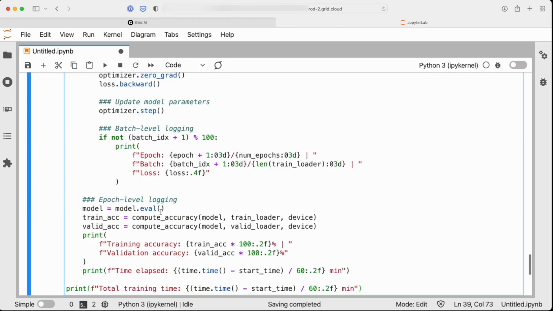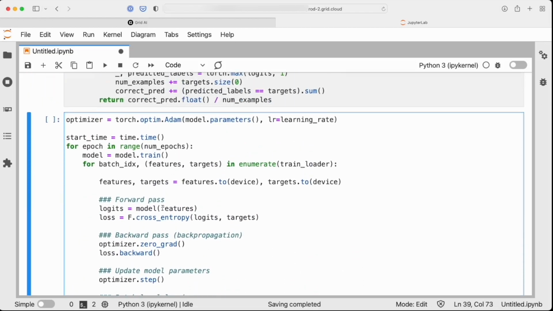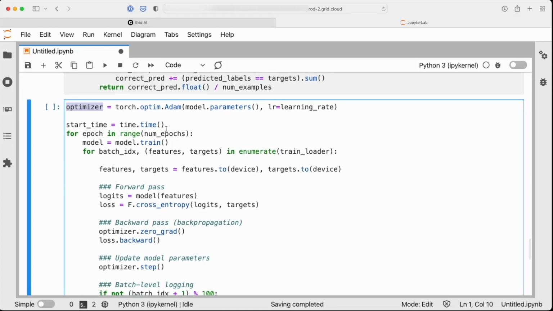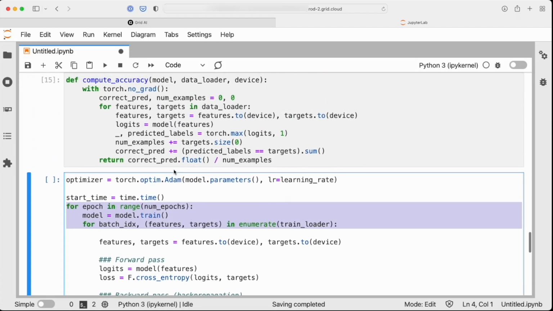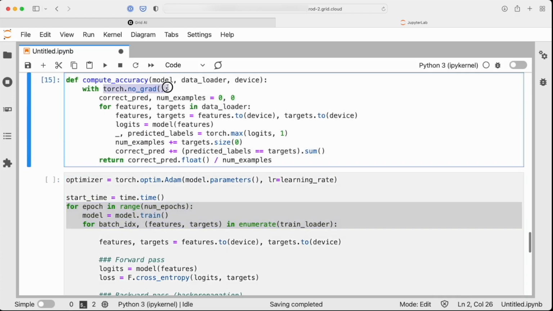And then finally, the training pass, the training loop that we saw in the slides. We defined the optimizer, and I have just added some sugar here to do some timing, so we can see how long the training takes. But the rest is really the same, where we iterate over the epochs. I should say there's one more thing I haven't talked about. It's this no_grad. And this is kind of important in terms of evaluation.